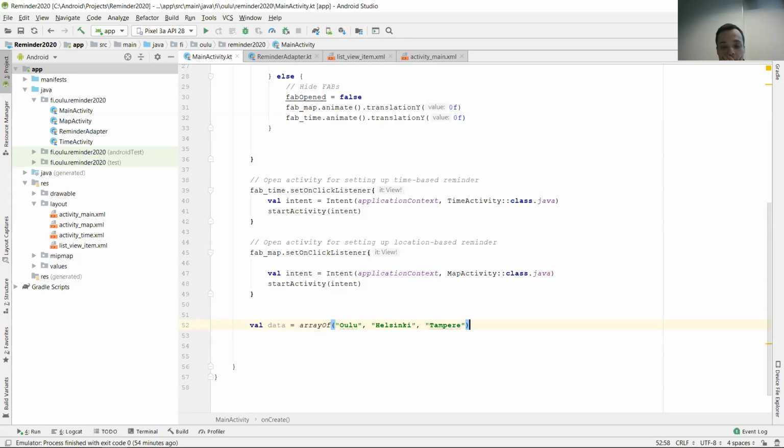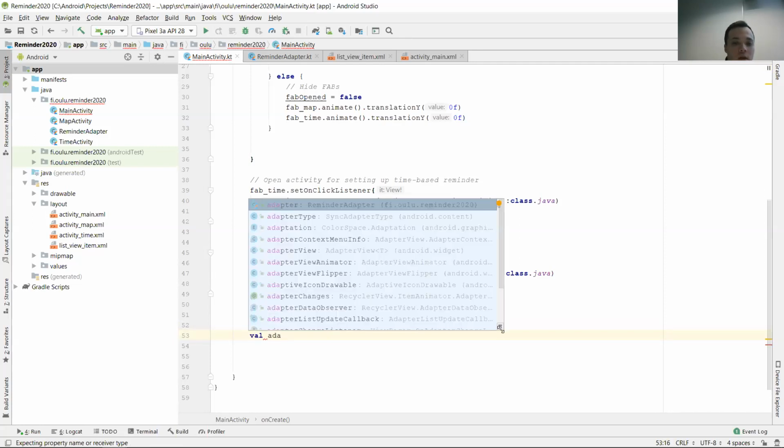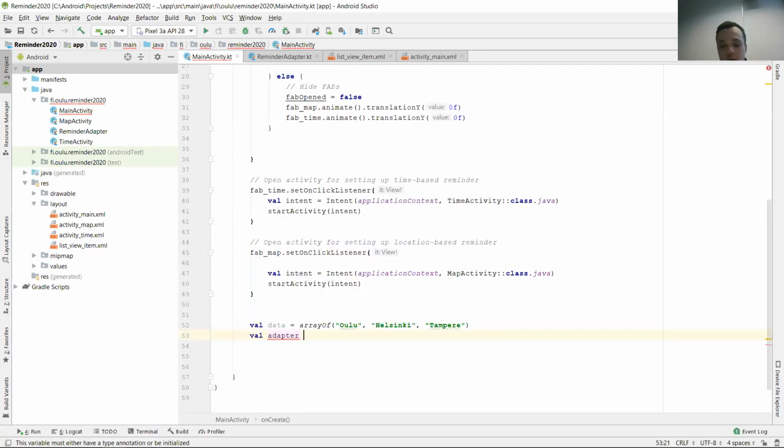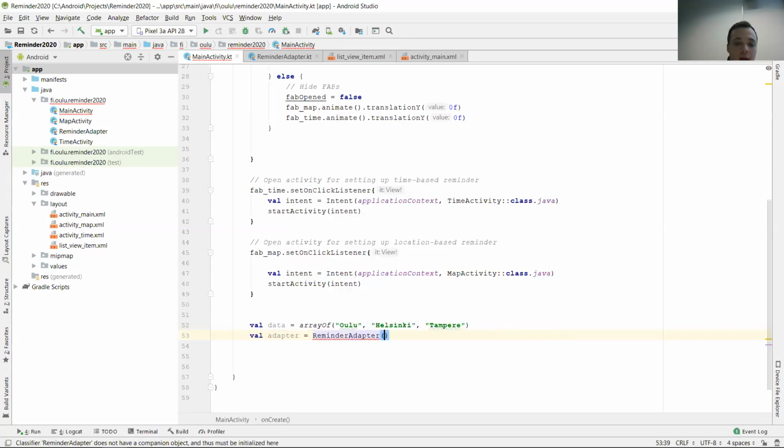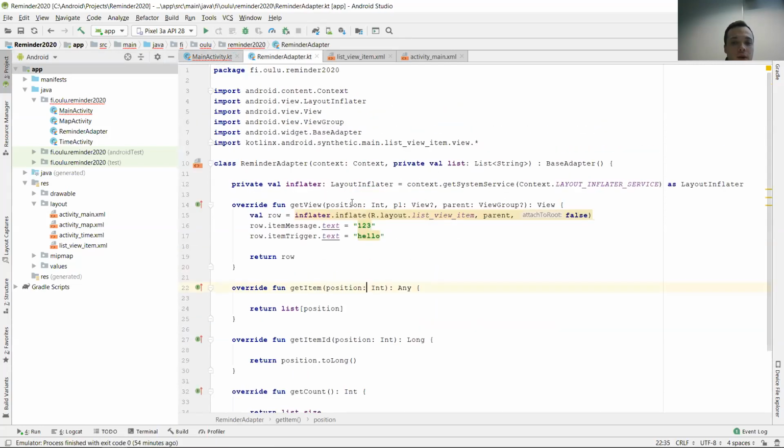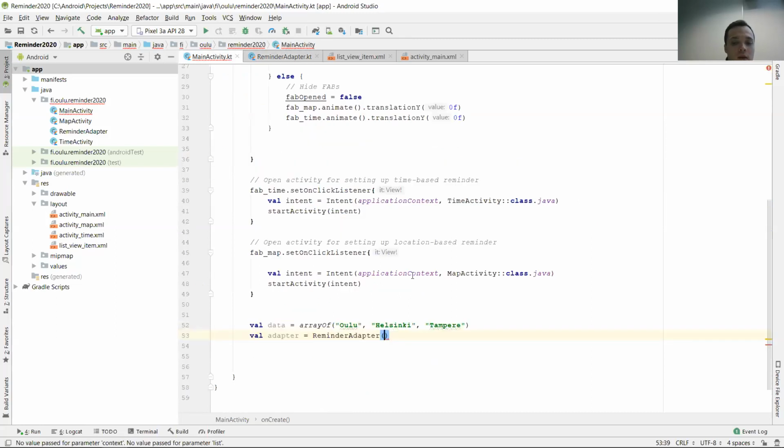Then we create an adapter element, which is the reminder adapter that we have created already today. As you can see, we need two parameters here. First is context and second is data set. As context, we put application context here, and as data set, we just created a dummy data element here.